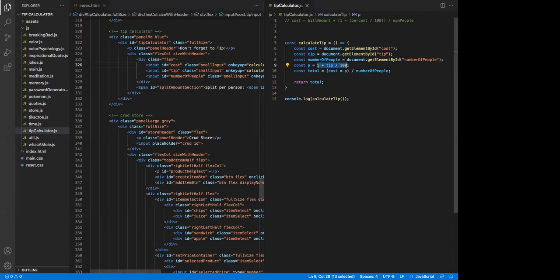So this P is literally just the tip. The way to calculate the tip is using decimals instead of percentages, because it's hard to work with percentages when you're doing math. It's easy to work with decimals.